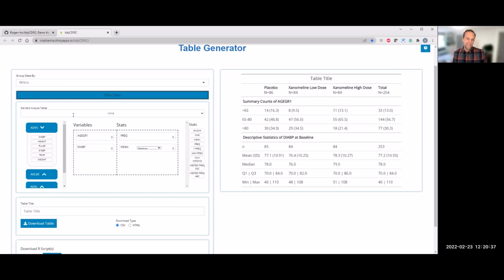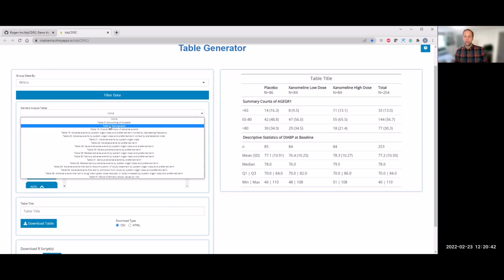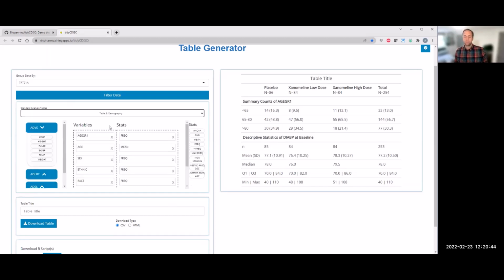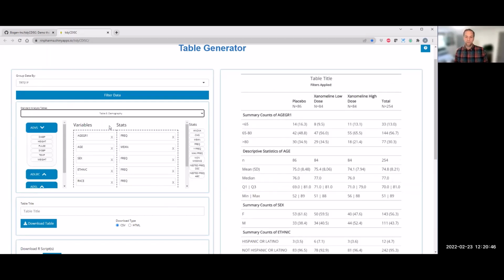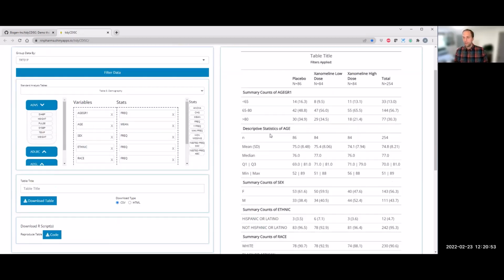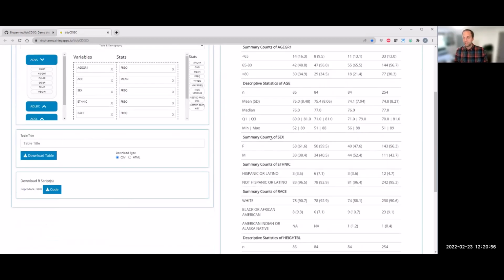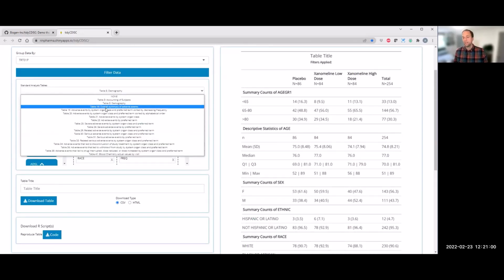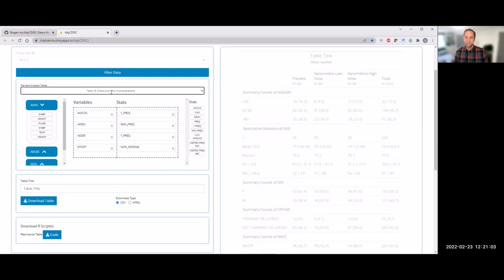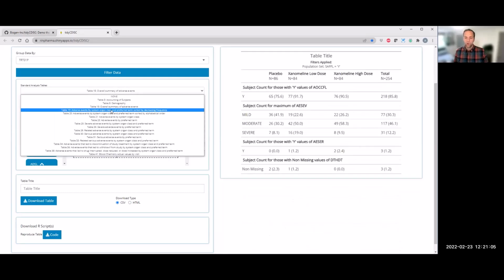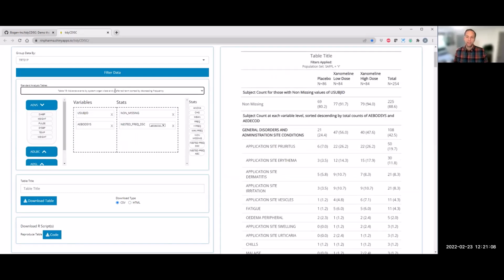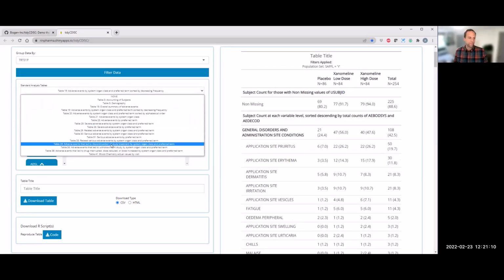We have these things called standard analyses tables, which, if you click one of these, is going to pre-populate your table with standards for demography. So in this case, we lost all the old blocks and they were replaced with new ones. Here you can see we have summary counts for age group, age, sex, ethnicity, race, and height. Similarly, we have oodles of adverse events data sets, such as overall summary. We have system organ class by preferred term, and so on and so forth.